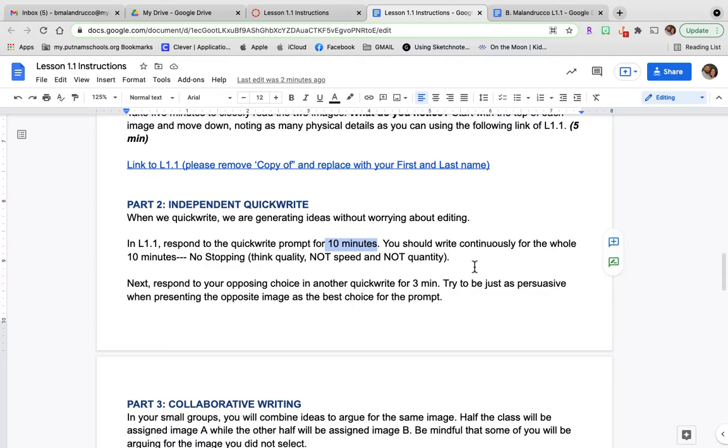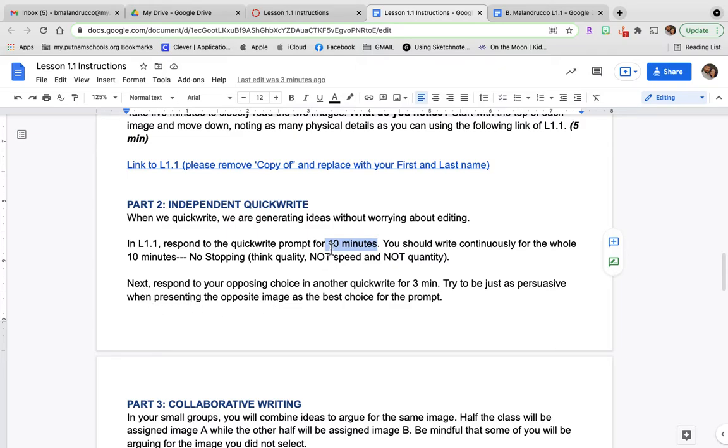It's not about quantity. It's not about speed. It's not about how fast you could type. It's about thinking about what you want to write and write. Think about the next thing that you should write and then write. Now, you shouldn't be stopping and editing, but you should be thinking before you write.